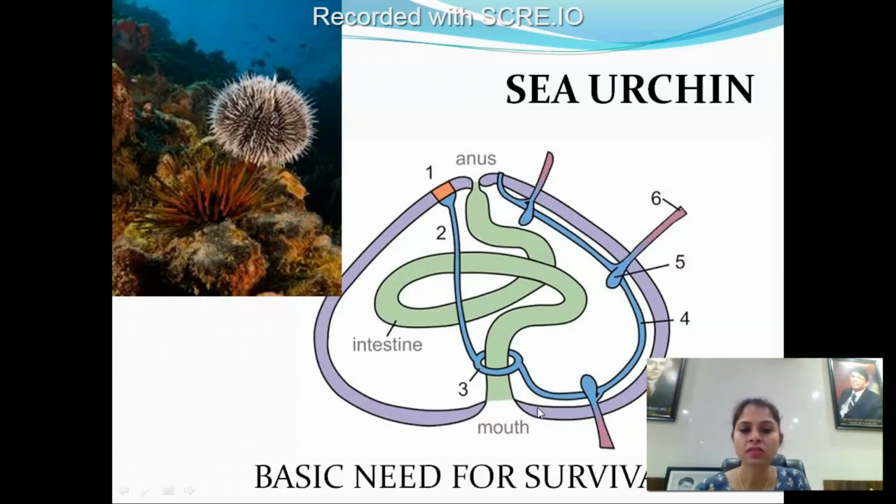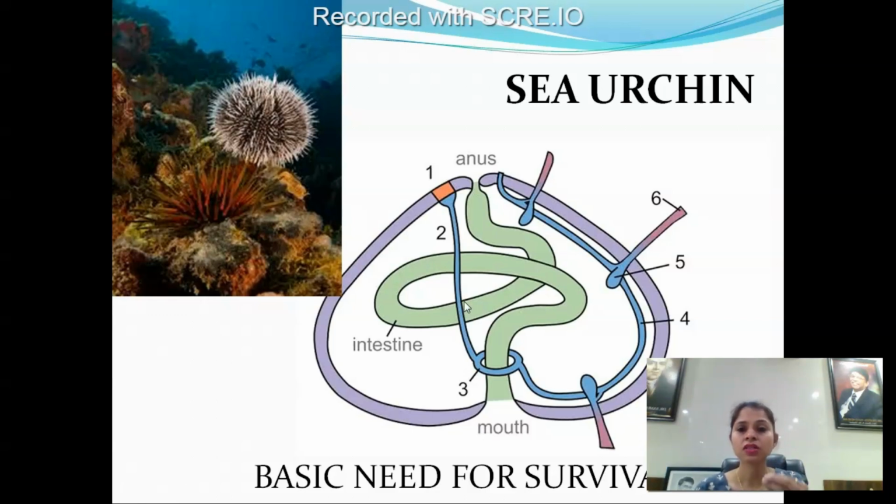So what system existed over here? For survival, what we need is food. Without food, we cannot survive. So what helped was just the digestive system. There is a mouth and there is an anal opening, but this was just encapsulated with an exoskeleton. That's all. Just see the simple system these creatures have.